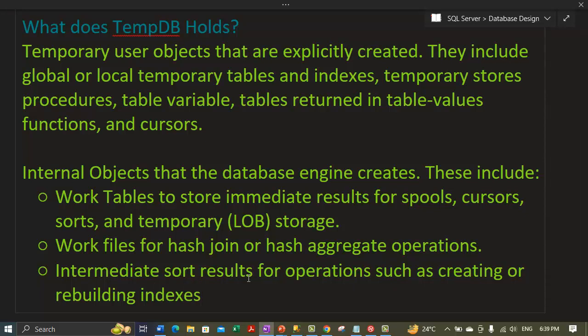All the intermediate sort results during that sort operation are stored in the TempDB, and this happens during the creation or rebuilding of indexes. This only happens if the clause SORT_IN_TEMPDB is specified. If this clause is set to true, then the sorting happens in the TempDB, otherwise not.